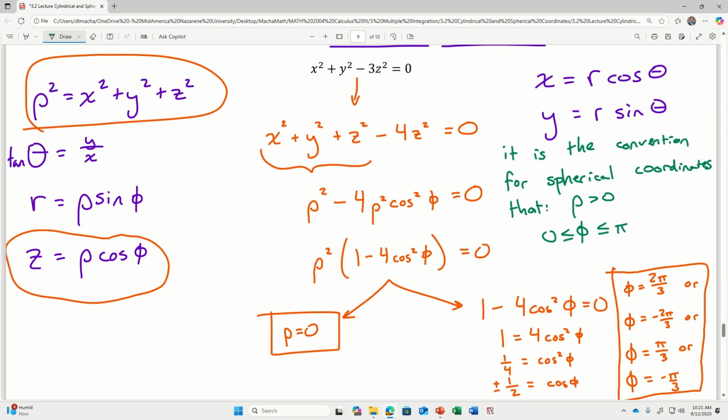And you could imagine a larger value of phi, like you're pointed in this direction of theta, and then you increase phi from 0 up to pi, and then you just keep going, and it could continue to trace out the circle on the back end. But the convention is that we only allow phi to go from 0 to pi, and if you want to access those points on the back side of the sphere, you could just add pi to your theta angle, and then have theta point you in a different direction, instead of using larger values of phi. And so this is what we try to stick to when we use spherical coordinates.